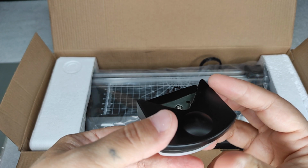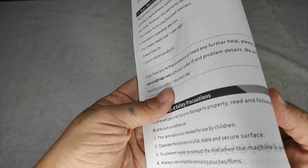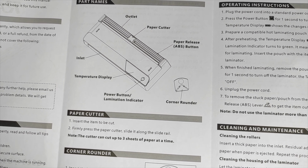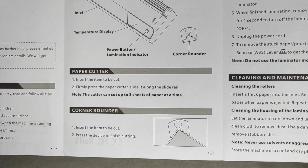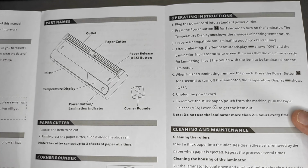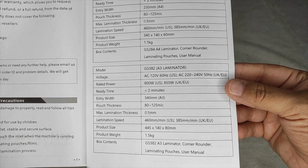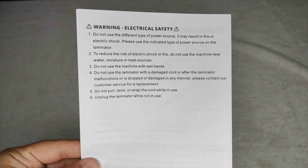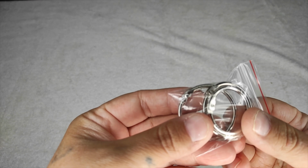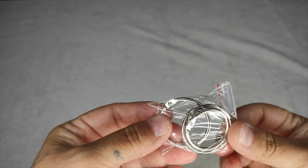Here is your instruction manual. This will tell you about their warranty, their tips and safety, the parts, paper cutter, corner rounder, cleaning and materials. This basically tells you how to use this. And here's some technical information on the weight, the size, the model, the voltage. And you have your warning section. Here are little key rings. Like I said, if you want to make pictures, you can use them as key rings.